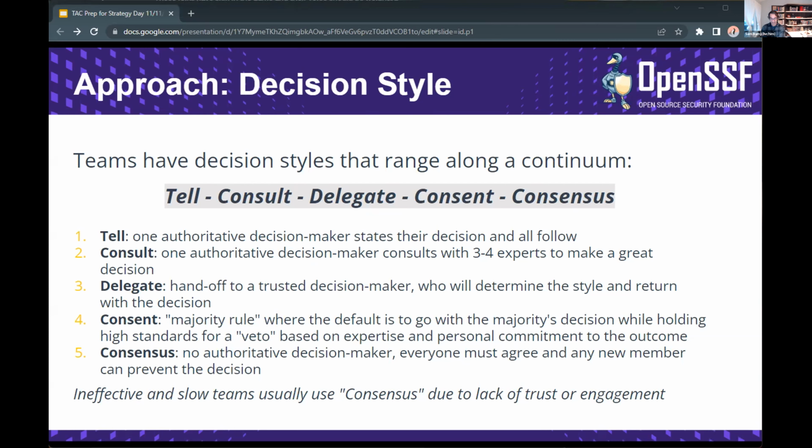You've all seen this in your companies. When you see consensus-driven teams, often people get really frustrated. They say, oh my God, we can't seem to get started. We just decided this last month, somebody new joined this month, and now we're starting the entire process over again. Sometimes those kinds of systems can run for a long time. So somehow we need to agree on what is our decision-making style, figure out the labels that we want to use. But if we don't use the same protocol, much like a distributed database using different methods of coming to agreement, we will never progress.